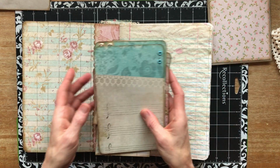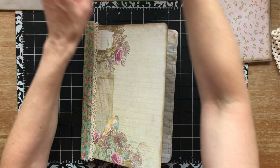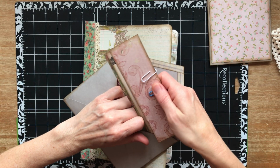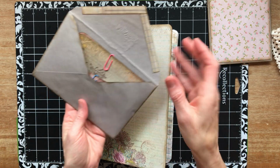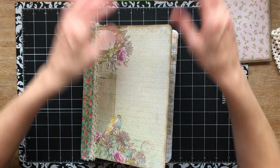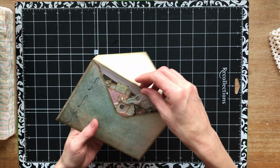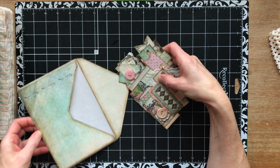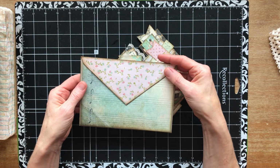Okay, so those were the loose ones. I'm going to leave those in there. I'm going to put these back in the envelope so that I know where they came from. And this one's decorated just the same as the other one was. Okay, and then let me show you what's in this one. I made a bunch of clusters. So now this is why I didn't decorate anything. This envelope is decorated also.